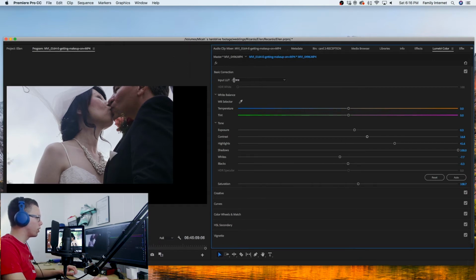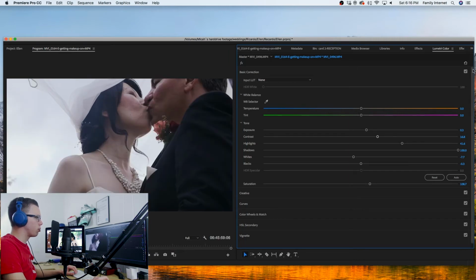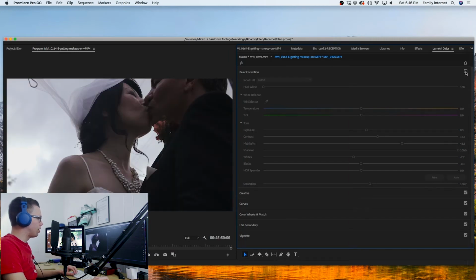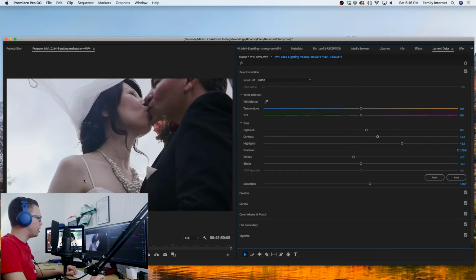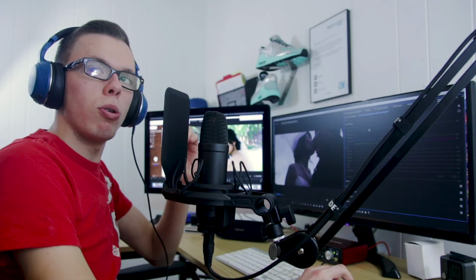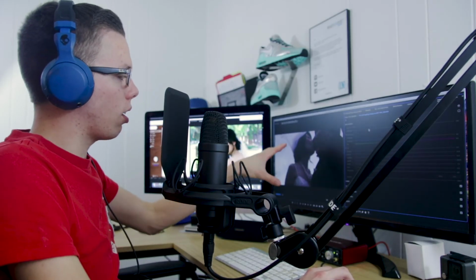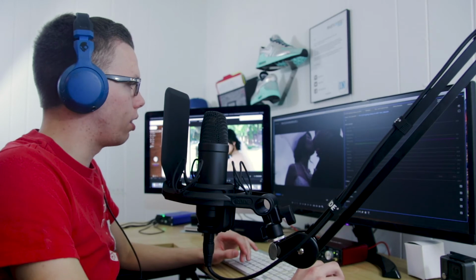This is why I love Adobe so much, you can color it so much. Watch it. That's how dark it was when I first recorded it. I add that in there and see how much better it looks. It looks so much better. Some people leave that out. Some people are like, okay, I'll stick with that. That looks pretty good.